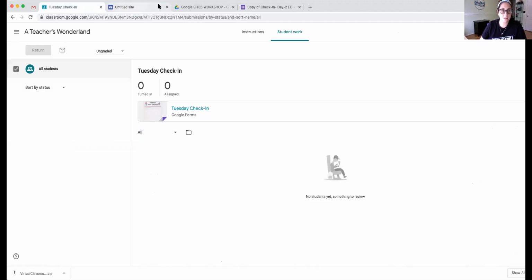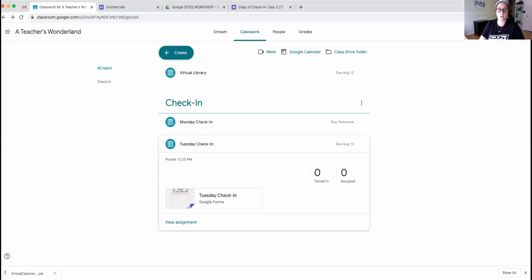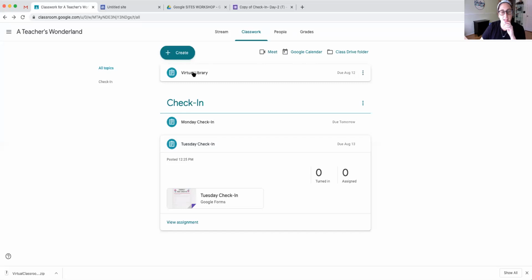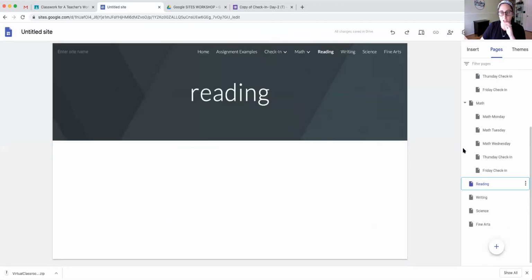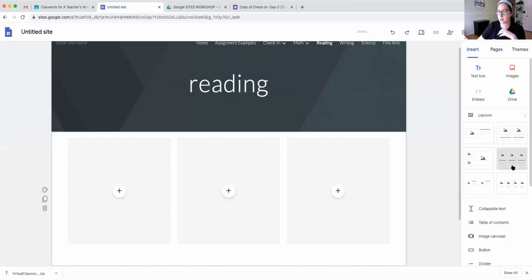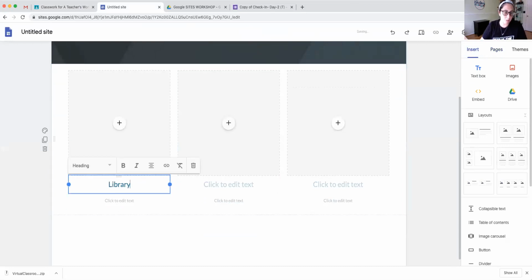So adding that on, I'm gonna go back into my classroom. I have to move me, sorry. There we go. Okay, I'm gonna go back into my classroom and I have my own virtual library here. I have my own other things. So I'm gonna add those in. I'm gonna go reading, just because I wanna make sure I get my reading stuff in there. Just for this one, I'm gonna say library. Just because I want to add my library, because I'm gonna show you guys how to actually add your virtual library onto this. It will be very helpful for you.